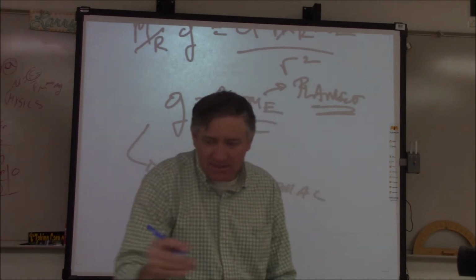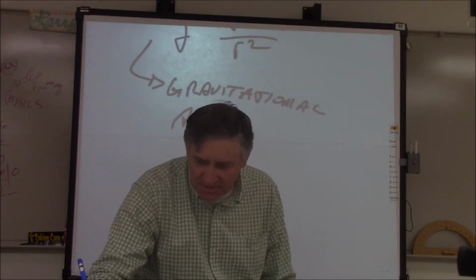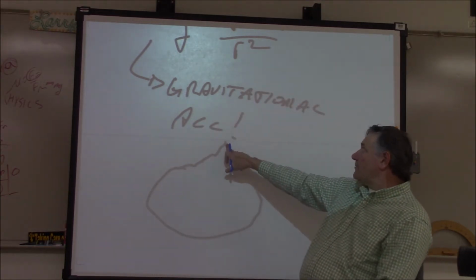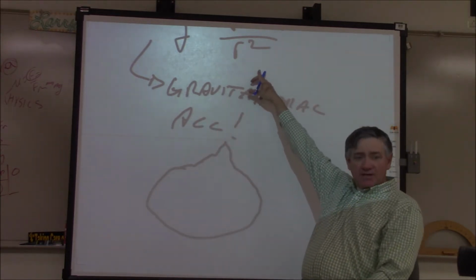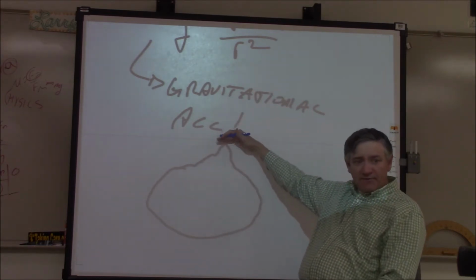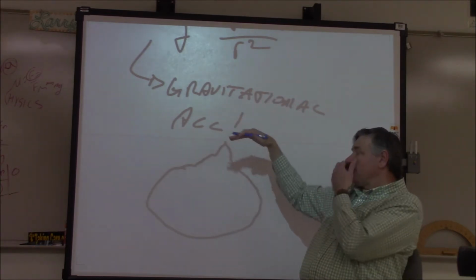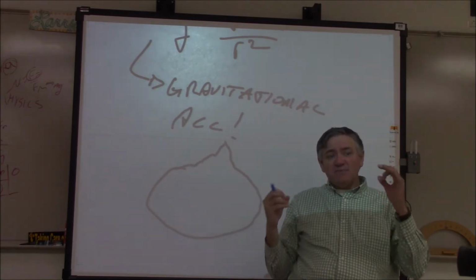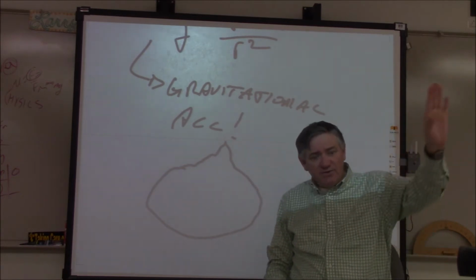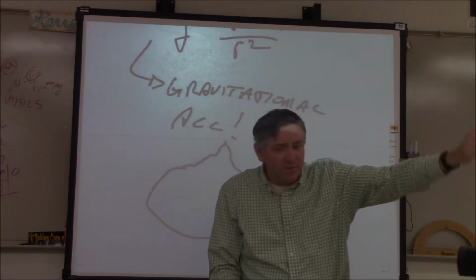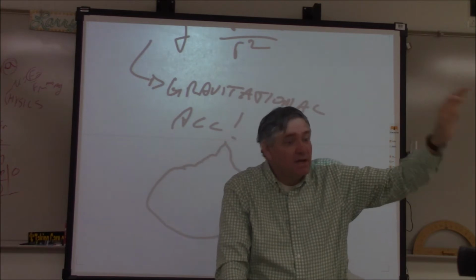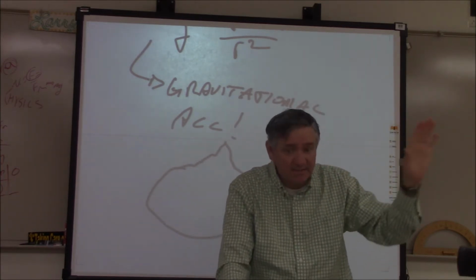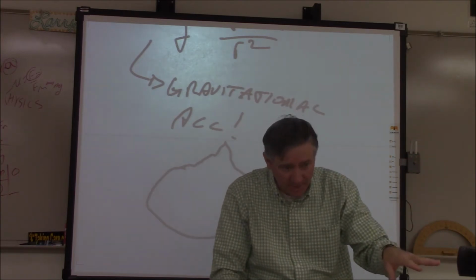So what that means is here's the Earth, and this is so not to scale, but let's say there's Mount Everest. So if you're on top of Mount Everest, you're going to be dividing by a bigger radius because you're going to be farther from the center of the Earth. So on top of Mount Everest, little g is a little bit less than what it is right here. Even if you go to Denver, Colorado, slightly higher altitude, the gravitational acceleration in Denver is a little bit less than it is right here.